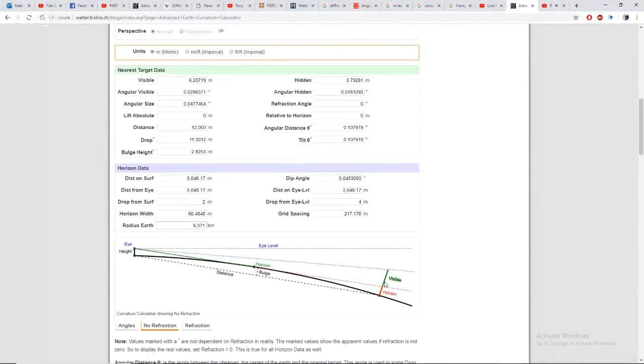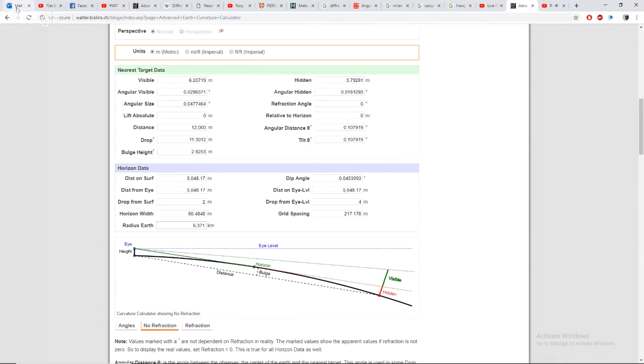So I think I've quite ably demonstrated that the curve calculators only show a hidden part and a visible part. There's no room for any kind of optical effect, i.e. perspective. There's no room for the diffraction limit of any kind of camera or your eye to be taken into account, because essentially you should see it. If you should see 3.2 feet at the top of the tower, you should be able to see it. But we don't have the technology to see that. We can't see it, so in effect it is not resolvable. So even though the calculator says it's visible, it isn't. It's hidden because we can't see it.